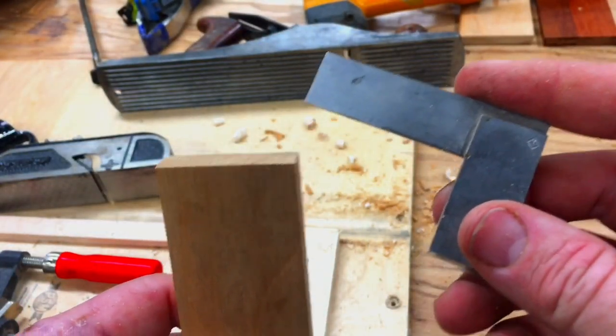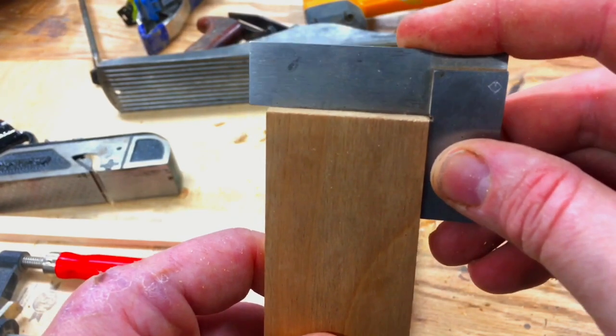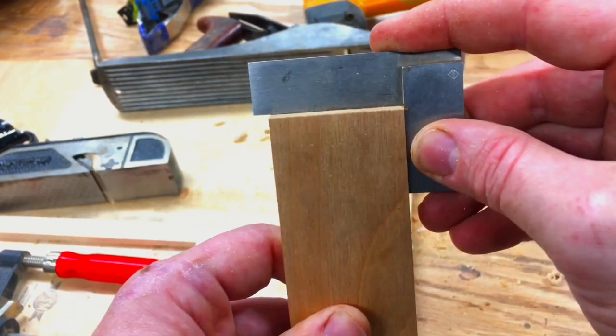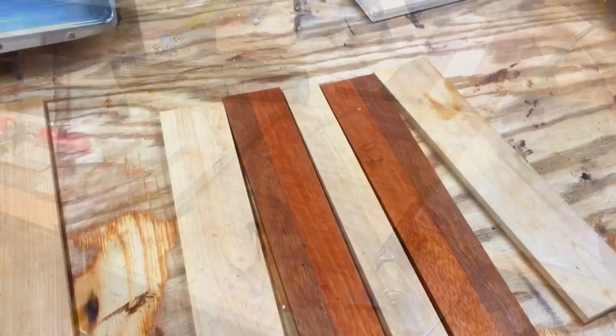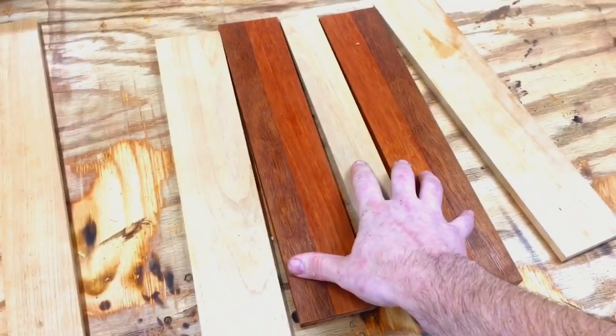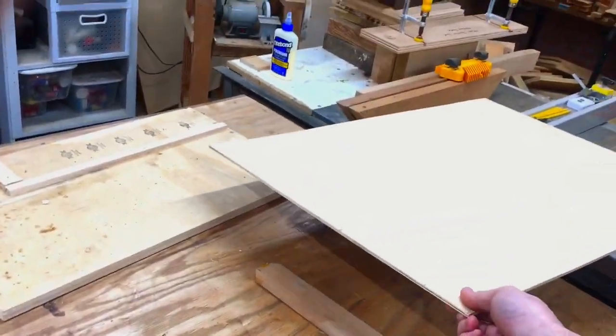In order to do that I'm going to use a shooting board. I have a machinist square and that looks pretty dead on to me. So now we can mark center and drill our hole. Now we can go ahead and get the panel all glued up, and while I'm waiting for the glue to dry I'm going to go ahead and make my little router template out of some quarter inch paint grade hardboard. So let's go ahead and do that now.